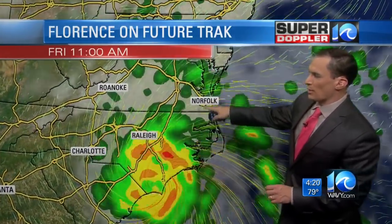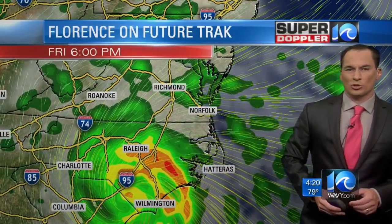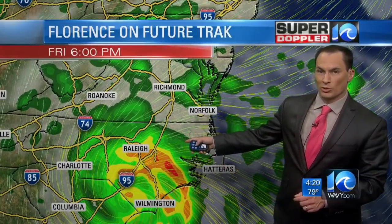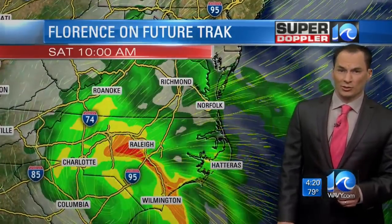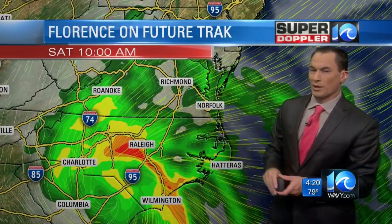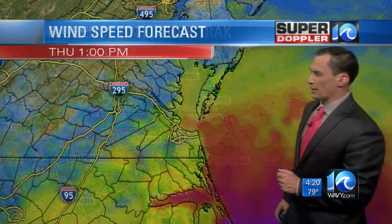We're going to get plenty of rain bands coming off of it and plenty of rain here. There's going to be a lot of rain in Hampton Roads. We'll get occasional showers from time to time, with a lot more rain to our south. Flooding rains over parts of North Carolina — and all it has to do is move about 20 miles north and we'll have those flooding rains in here as well. There's also a stationary front that's going to wrap into this system that could produce some heavy rain in Hampton Roads and southeast Virginia.